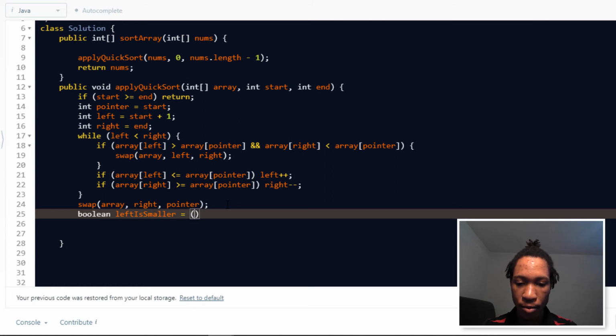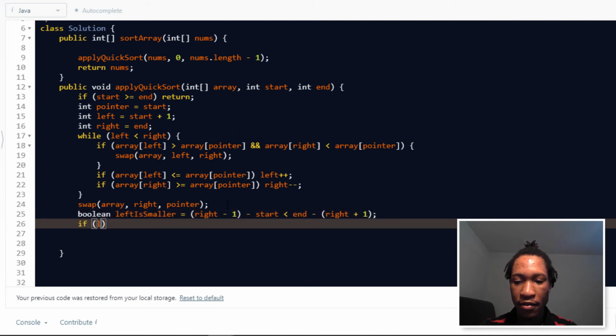So it ends at right - 1 and then it starts at start, right? If this is smaller than the right subarray, so where does the right subarray start? It starts at right + 1 and then it ends at end. So end minus right + 1.